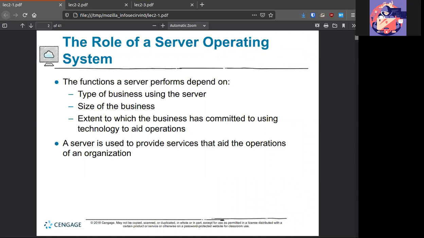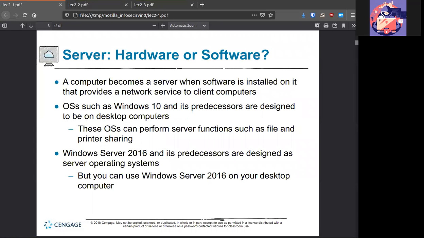So the server systems help with centralizing and managing an infrastructure. That's what's great about them, that is their purpose. They could work as a desktop, but that's not the point of them. Their point is really to be a centralized location and handle information. That's why they're called servers. So a computer becomes a server when it has a network service for clients.